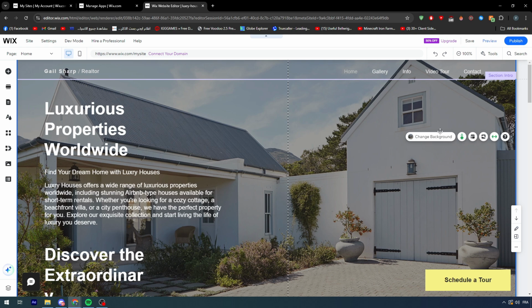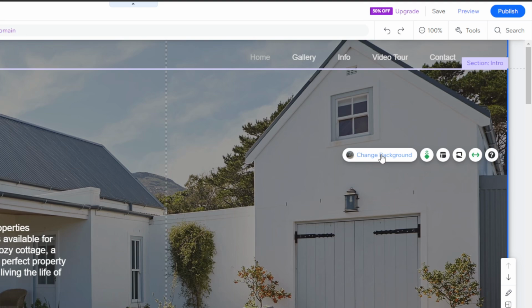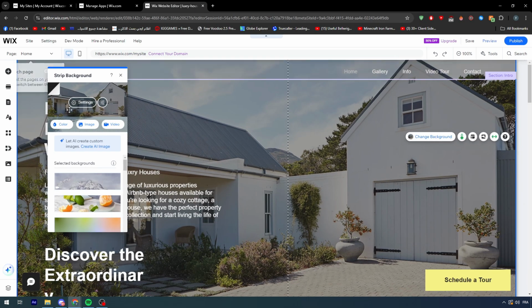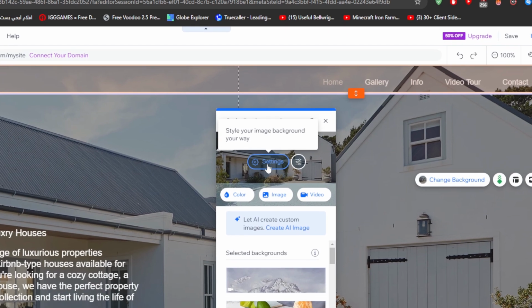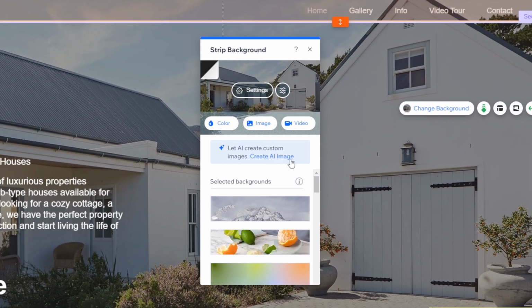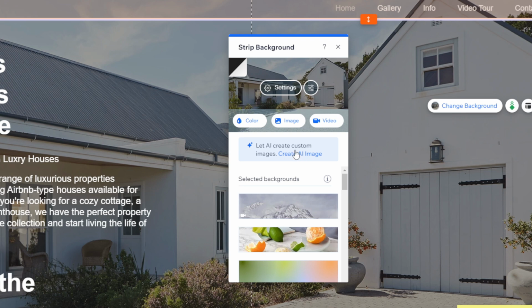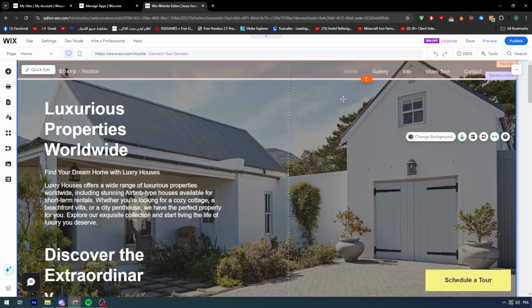You can simply just click on change background right through here, and this will allow you to change the background from this setting option, which can be also changed using AI image. So yeah, there is a lot of things that you can actually change it with. You can also add a video which can give a vibe to the page if you wanted to.